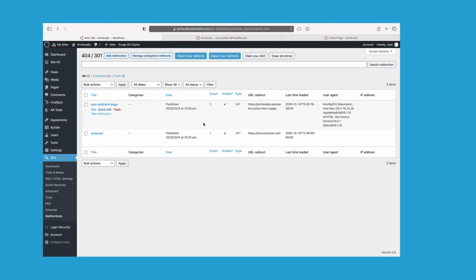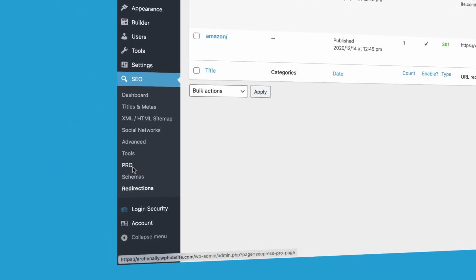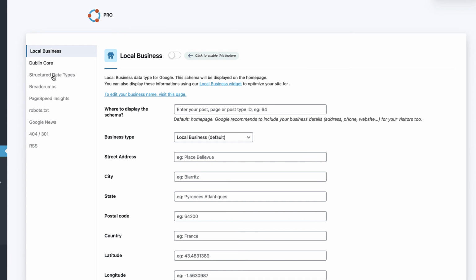So these next features are for if you're a local business and you have a storefront, an address, a physical location, and you want Google and other search engines to know where you're located and how your business connects to your address, for your virtual front to your actual physical front. So to do that, come over here into Pro on the dashboard. And then there's a section over here called Local Business. It's already by default on that section. That's the first section. And then make sure when you're doing this, you enable the setting first with this toggle.